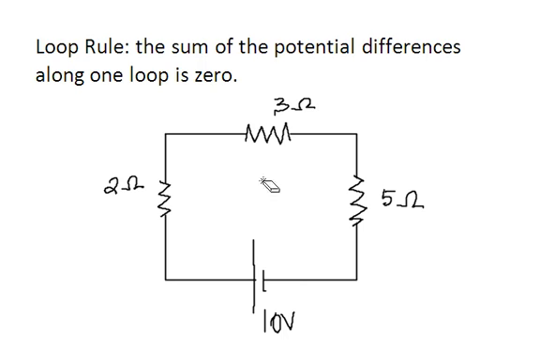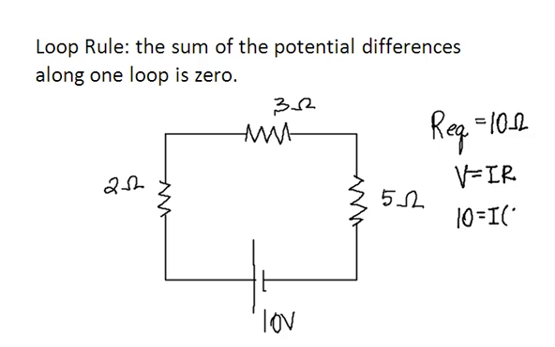So what's the total resistance of this entire circuit? It's 10 ohms, so the equivalent resistance for this guy is 10 ohms. And if V is equal to IR, then 10 is equal to I times 10, so the current through the circuit should be 1 amp.